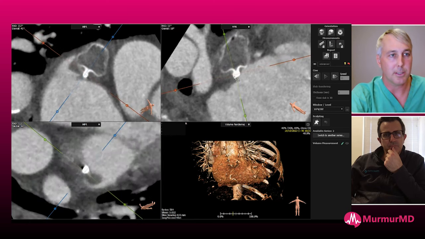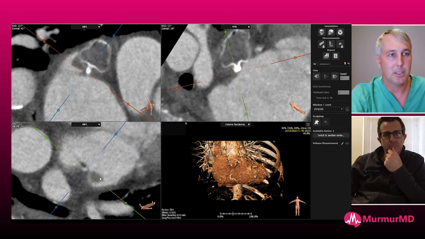Yeah, and in the cross section, you can see how when I go into the atrium from the device, this area, this thrombus, which is right here, protrudes out, and so that means there's thrombus on the device.